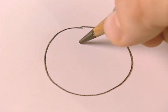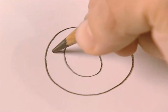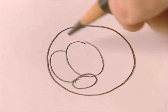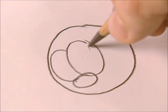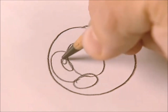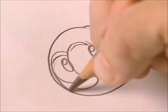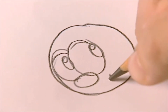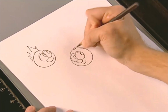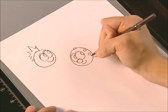Second guy, draw another circle. And he has a nose, but we'll draw the eyes first. And his nose is a little wider. And I'm going to have him looking this way too. Draw his eyelids. And his smile. And this guy has got little pink spots all over him.